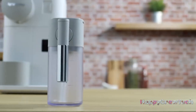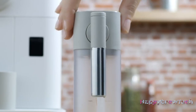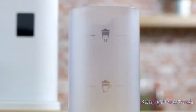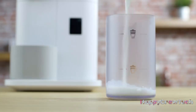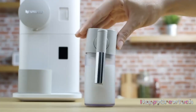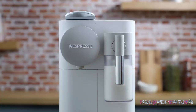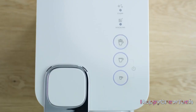This tutorial will guide you through the usage of the milk system of your Lattissima One machine. To start, fill the milk container up to one of the two level indicators, cappuccino or latte macchiato. Close the milk container and connect the rapid cappuccino system to the machine. The machine heats up for approximately 15 seconds.